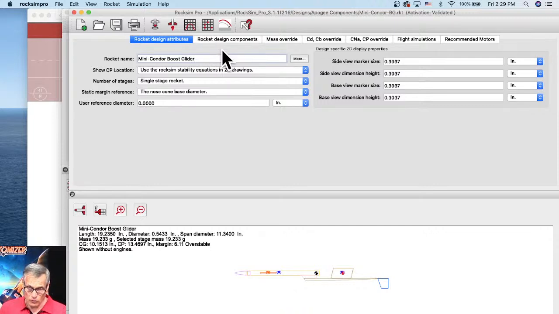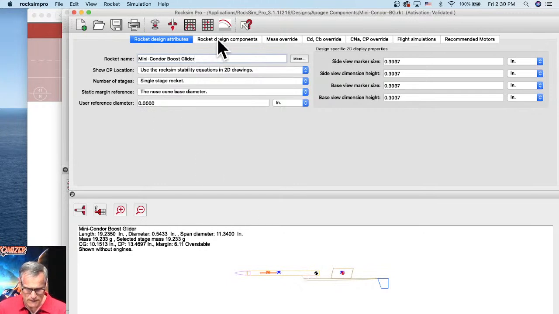Okay, so this is going to be an advanced trick. In order for RockSim to track two parts of the rocket coming down at the same time, you have to do a trick, and the trick is to set the rocket up as a two-stage rocket. So even though this looks like a single-stage rocket, I have to convert it into a two-stage rocket. And so in the bottom stage, I want the glider, and in the top stage, I want the pop pod that falls off.